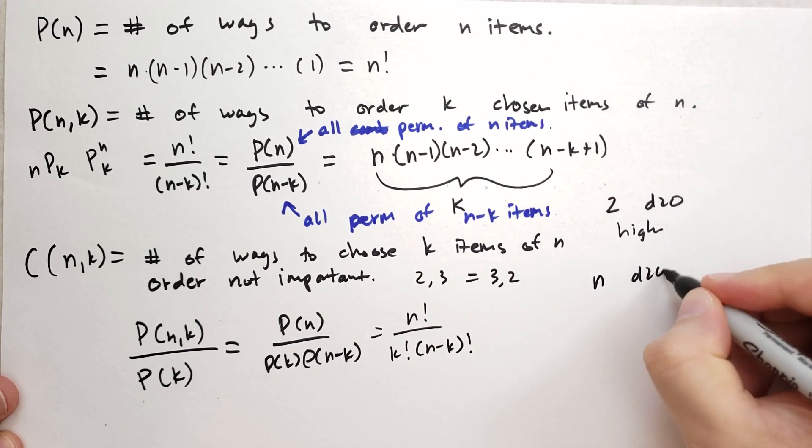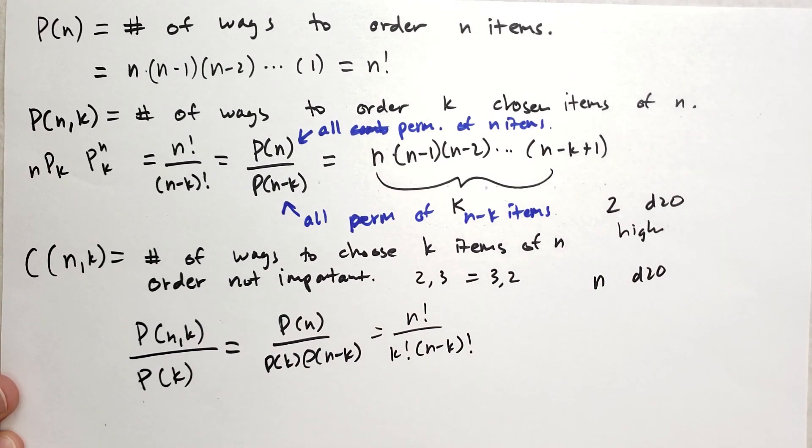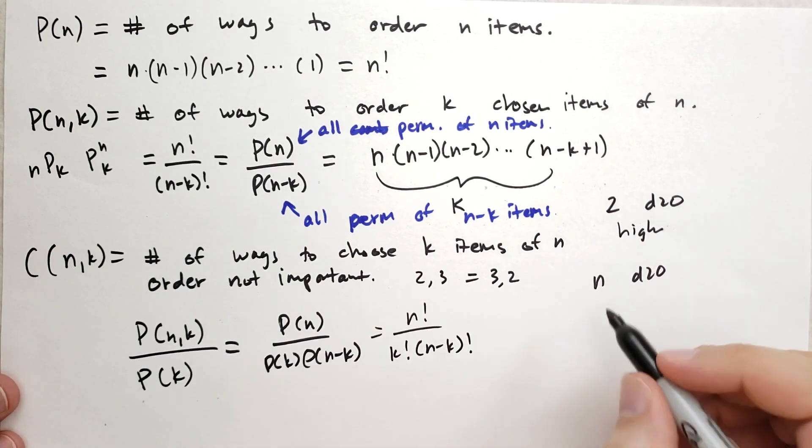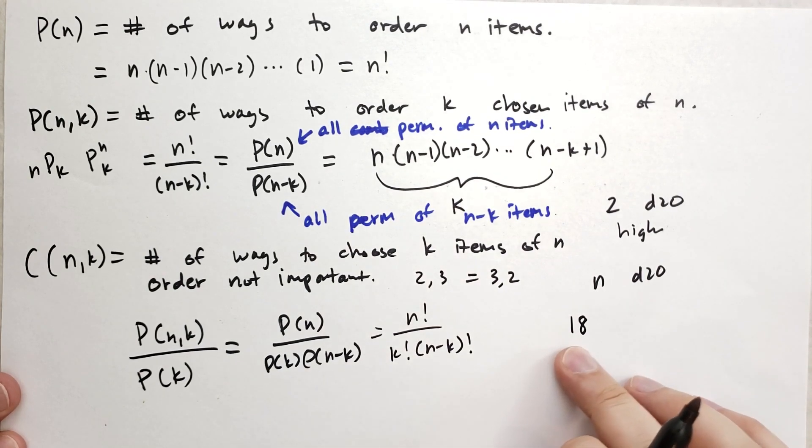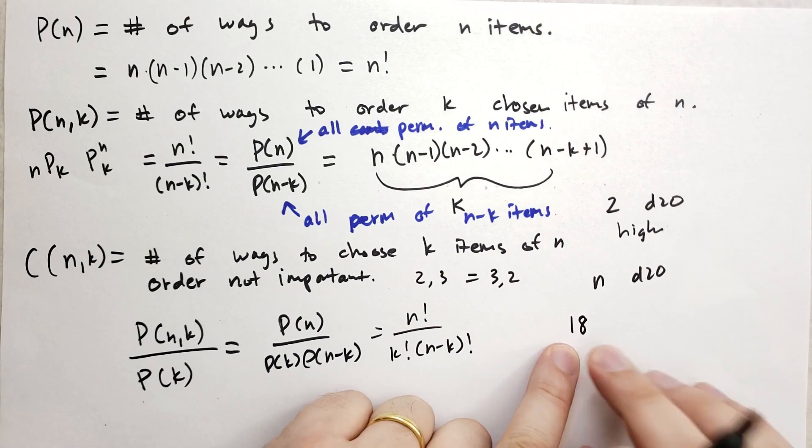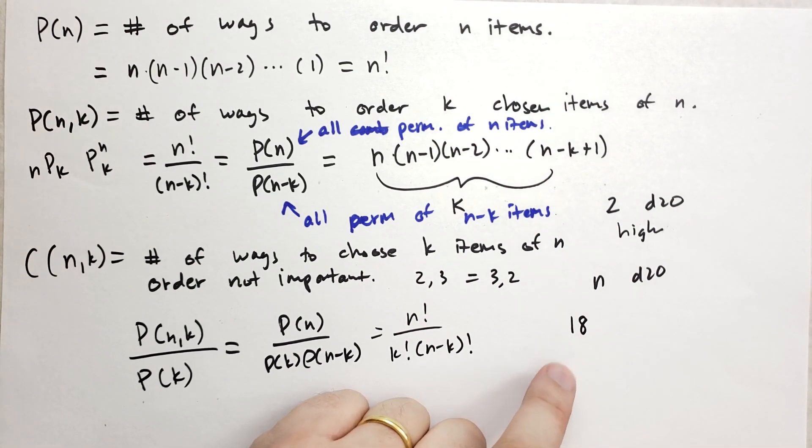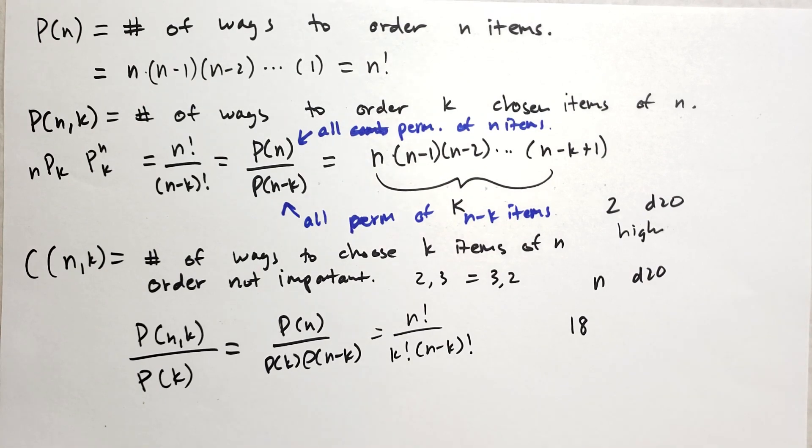What if we have N D20s? We rolled like a number of D20s and we want to choose the highest number. And so what I did is I figured, well, what if we wanted to get an 18? So the high number is going to be an 18. Well, that's just counting the number of ways to take. So you take one dice, it's rolling an 18. And how many other ways can you combine the other dice that are rolling 18 or lower.